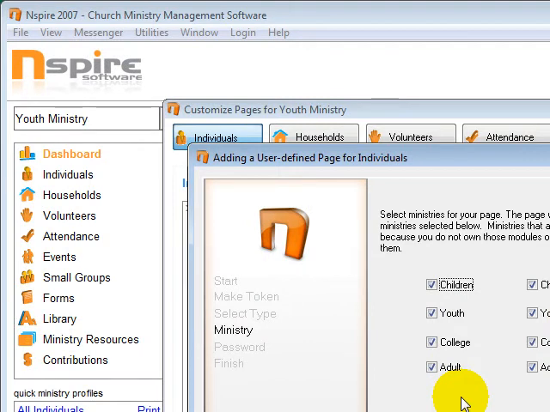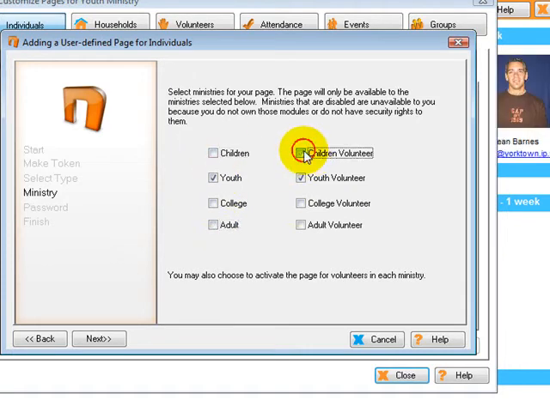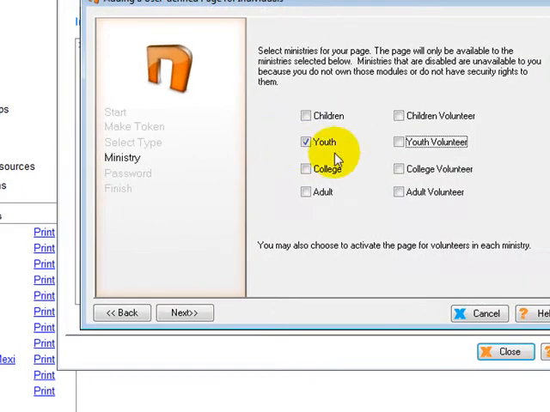Like I was mentioning to you earlier, you can go into that ministry zone and create this field, or you can actually change it here. It's a lot easier to go here and choose which areas you would like this field to appear in as well. For this instance, I'm only going to want it to appear in the youth section, and I'm not really going to want it to appear in the youth volunteer section, though in some cases you might want that to be there if you're tracking t-shirt sizes for them as well. So I've unchecked everything except youth, and we'll click Next again.